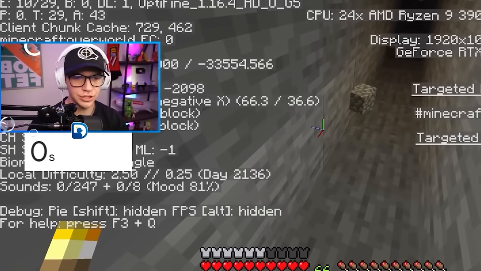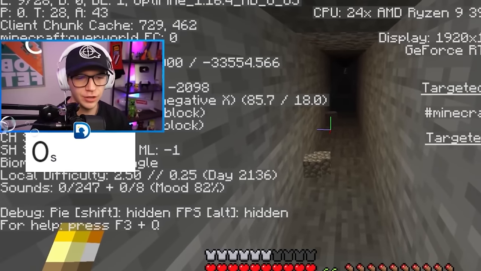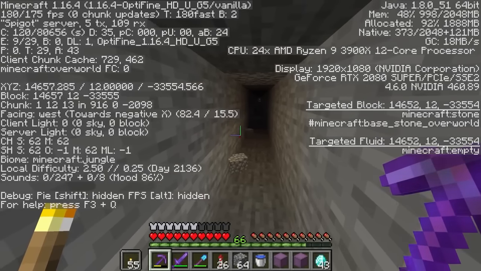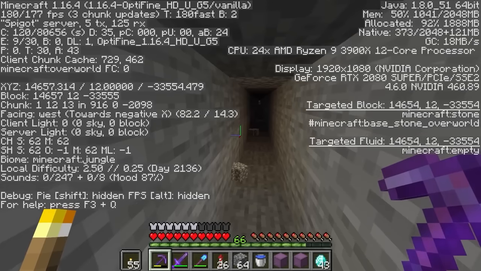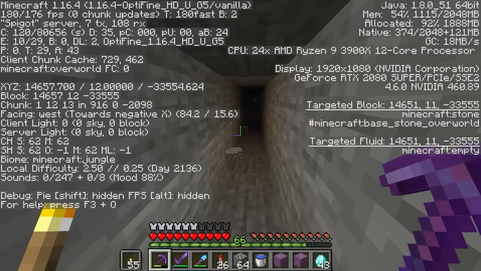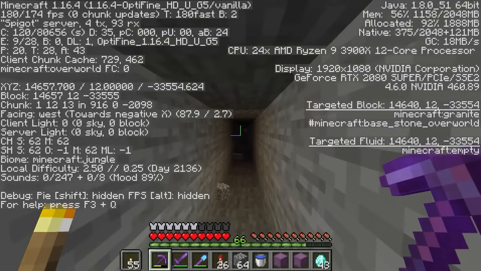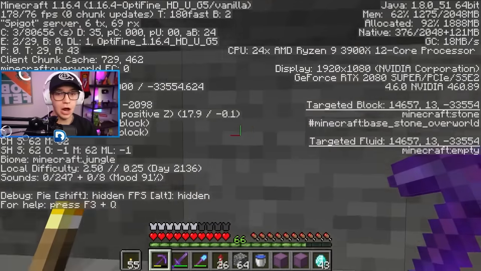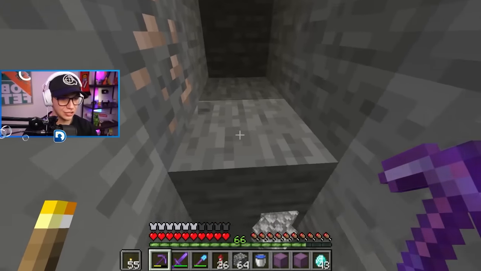Well, to double check the coordinates, we're sitting on negative 33,554, like I said. And for the X coordinate, we're sitting on 14,657. That means we mined over 4,000 blocks in a straight line in an hour. That's fast. I'm honestly surprised at that number. That is an extremely fast number.